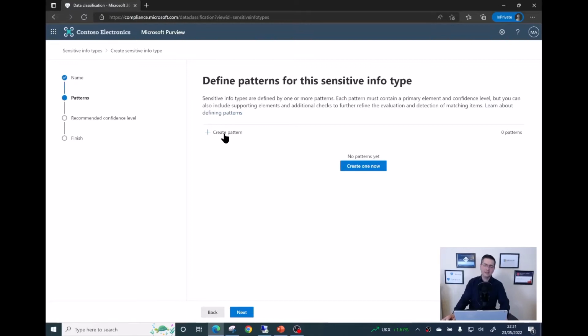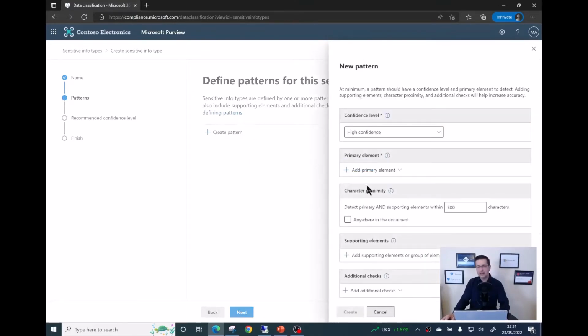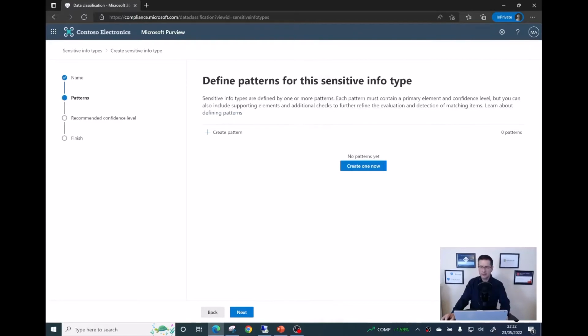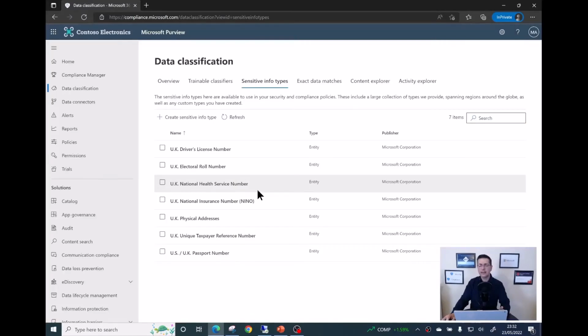And then finally, here is the place where I can create a pattern and the elements. Click in here, and then I could add a regular expression or just a list of keywords. This is exactly what I did when I added keywords like appointment number, the where and when, and there are other regular expressions you can use as well. Then just follow the wizard. Just to buy a bit of time, let me show what I did. Another thing as well: I had to create my info type in advance, because when you create the info type, it takes a couple of minutes for it to become available after an internal replication, and then eventually you are able to start creating the labels.